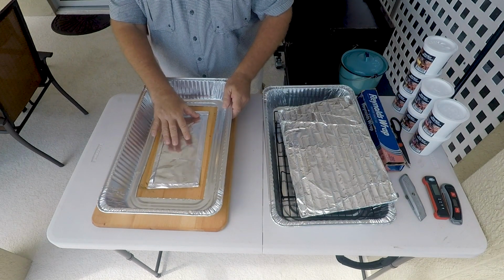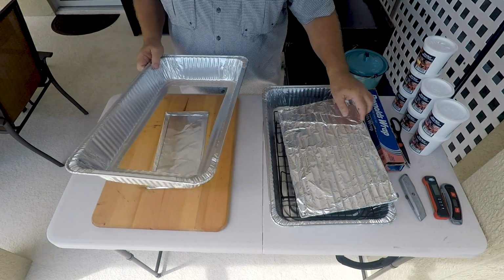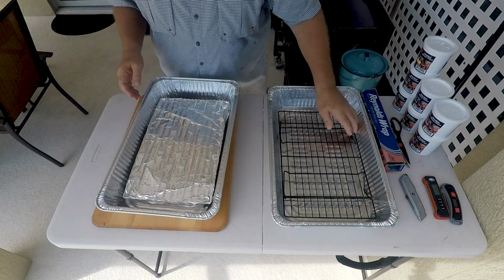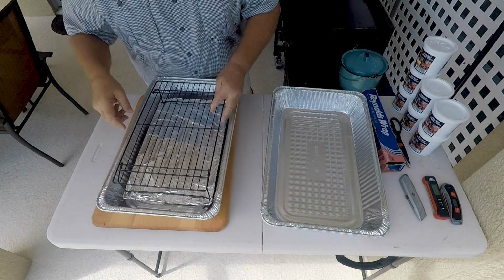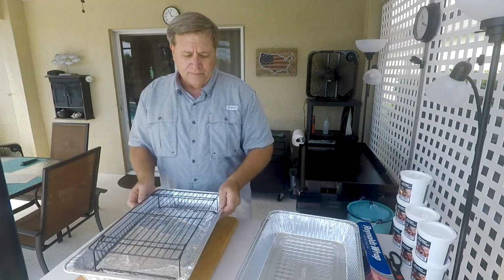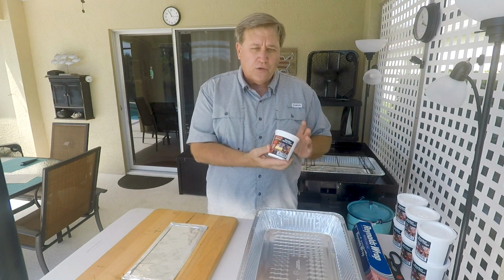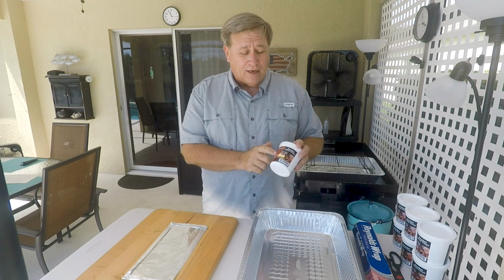Oh yeah, that's good. So I'll be able to lift this right off of that. And I'll show you why that's important. Because I've got my drip pan, got my food rack there. One on Amazon, and I bought an assortment of sawdust that you actually smoke with this stuff.